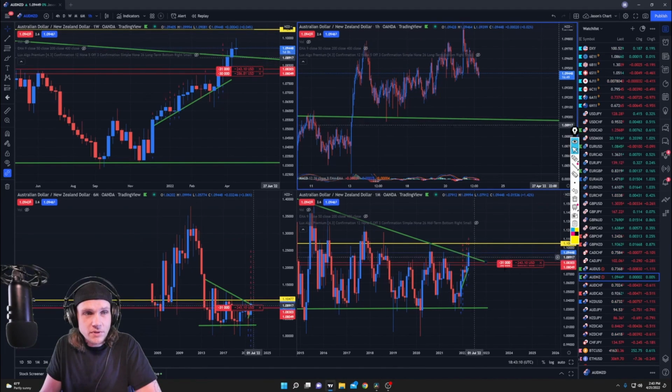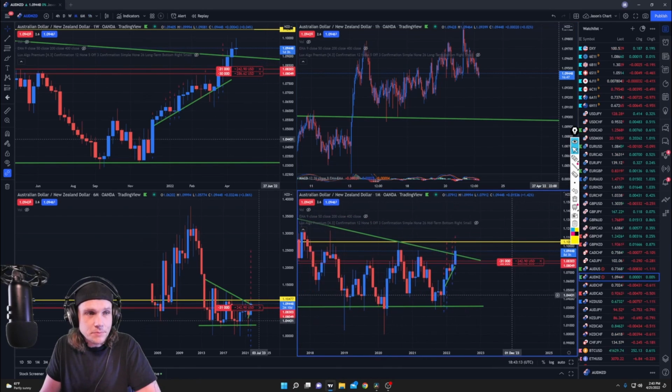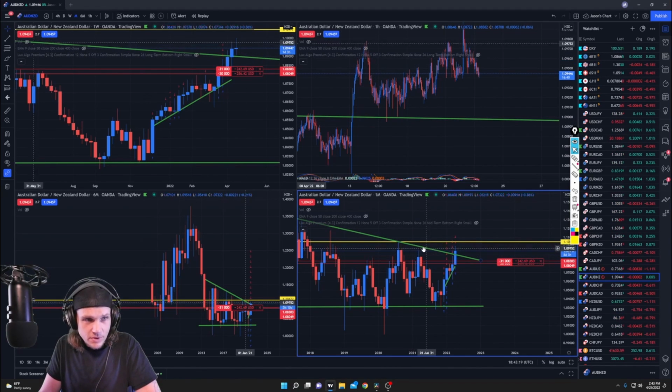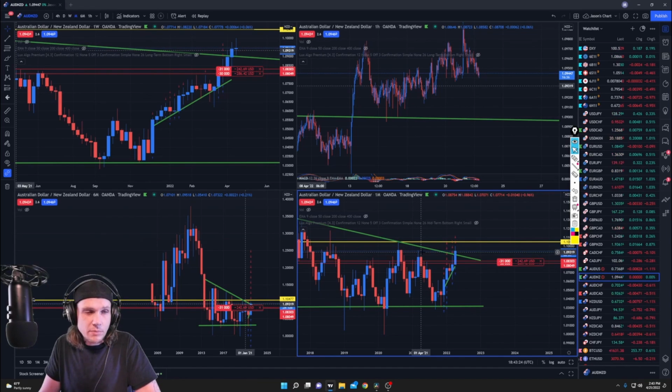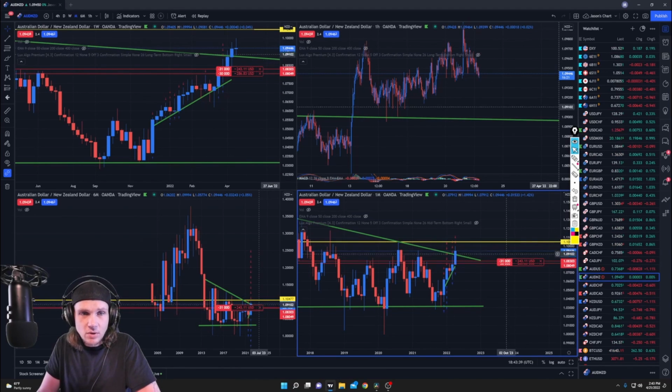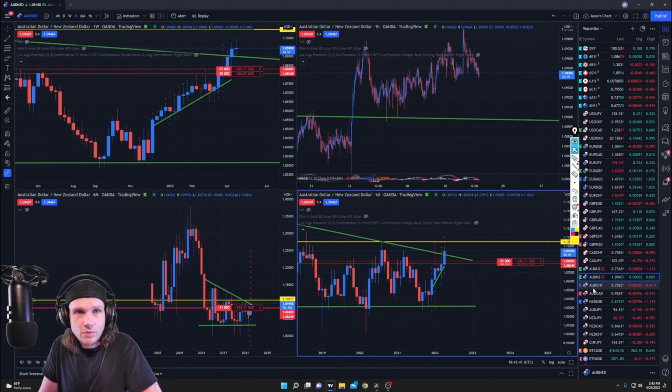I'm looking for this. We still have a week and a day for this monthly candle to close below this trend line. And if it does, then I'm going to say that we're probably okay here. We're probably okay if we can close below this trend line and not breach this high. As long as we stay within that criteria, by the end of next week, I'm gonna hold this guy.